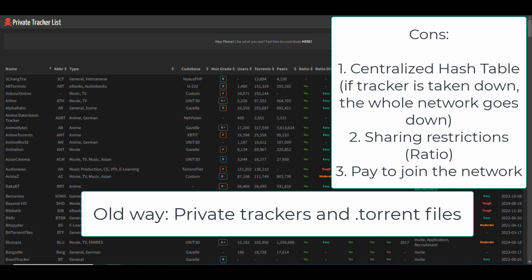Why? Because the tracker implemented other restrictions there too. For example, you needed to have an account in that tracker. That was one of the things. If you did not have an account in that tracker, you were not a member of that tracker, you would not get access to the file. You would not be able to download anything. You would be sort of blacklisted.